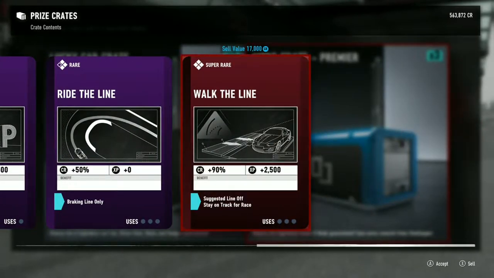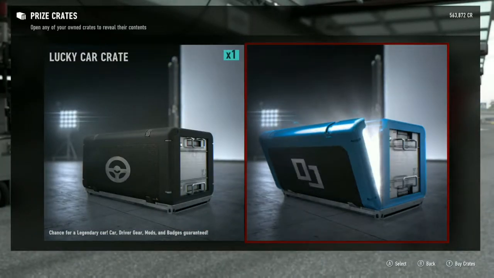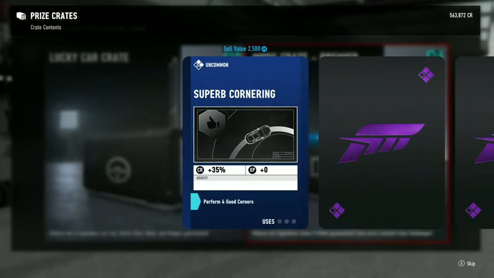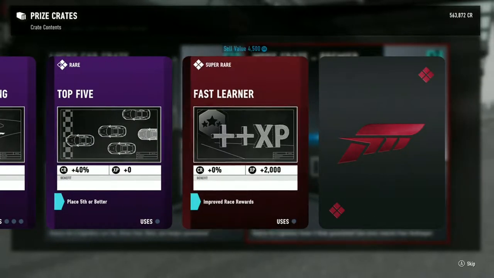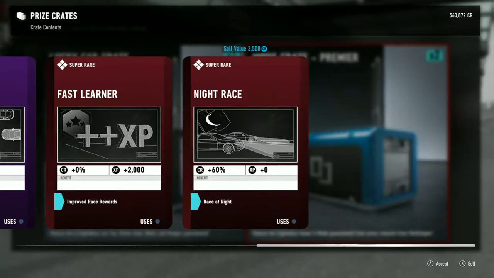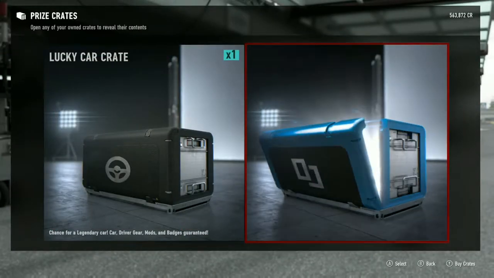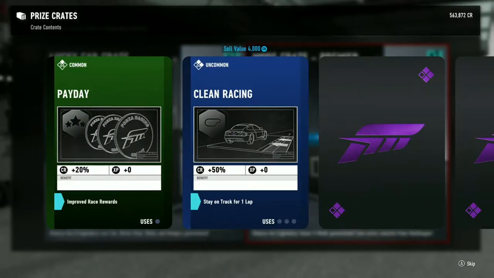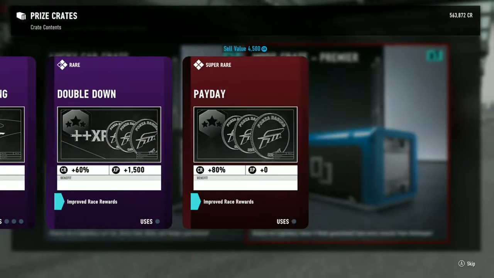Ooh, that gets a lot. I guess a lot of XP and a lot of money as well. Got rares, perform 4 good corners, perform 6 perfect corners, place 5th for better, ooh, 2 red ones, improved race rewards, and race at night. Okay. One last one, then we're on to the car, lucky car crate. See if we can get a sick car. Oh, we got a green, improved race rewards, stay on track for 1 lap, perform 6 perfect corners, improved race rewards, and improved race rewards.